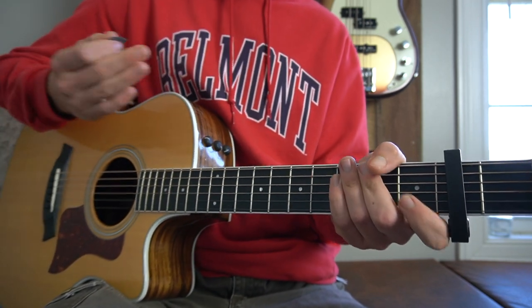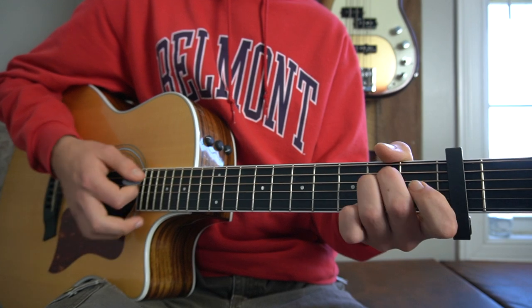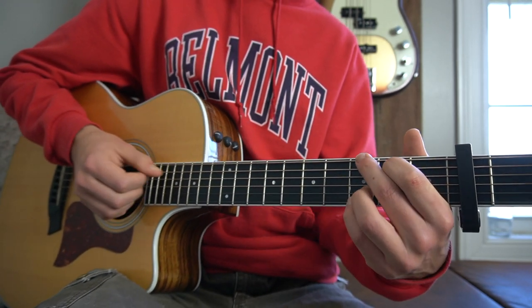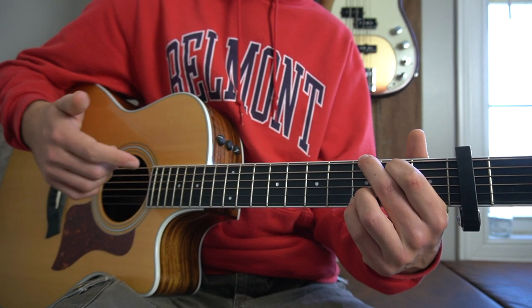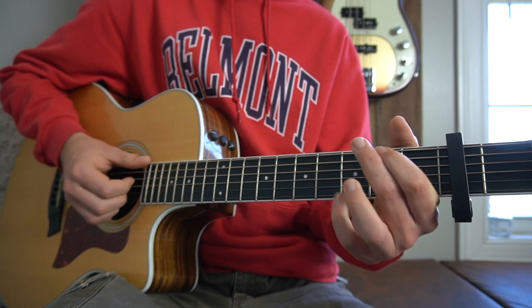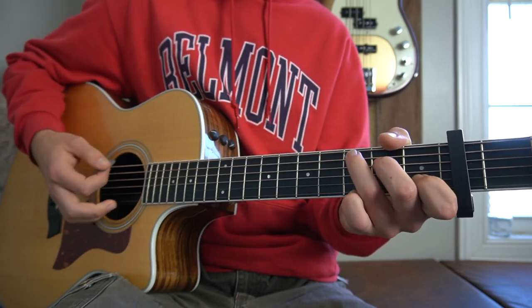Now in the chorus, the chord progression is C, A minor, E minor again, C, A minor, E minor, G. So you just tack on a G at the end of the second time through that. So C, A minor, E minor, E minor, C, A minor, E minor, G. The chorus will sound like this.